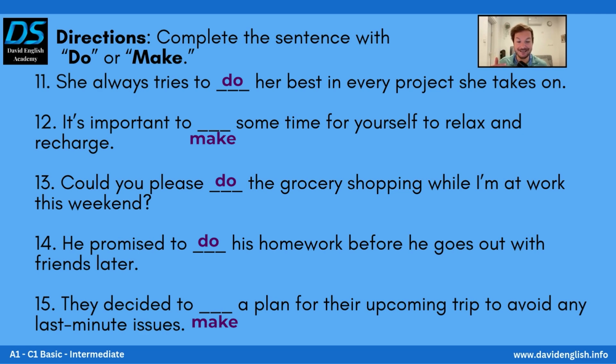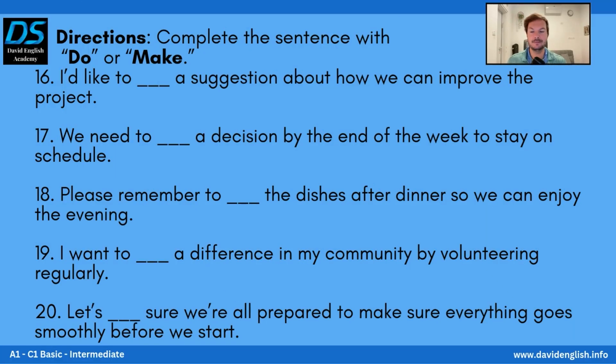Number 16, is it I'd like to make a suggestion? Or is it I'd like to do a suggestion about how we can improve the project? What do you think? The answer is I'd like to make a suggestion about how we can improve the project. All right. Number 17, is it we need to make a decision? Or is it we need to do a decision by the end of the week to stay on schedule? Well, the answer is we need to make a decision by the end of the week to stay on schedule.